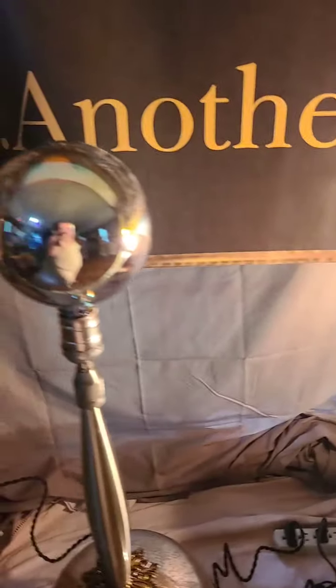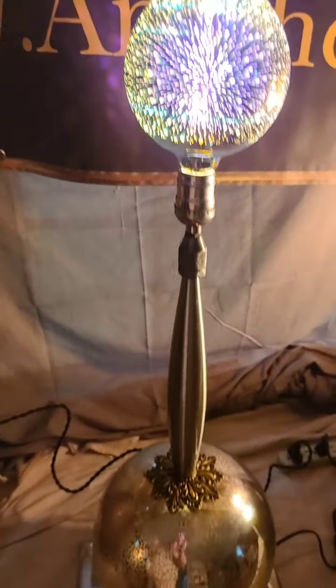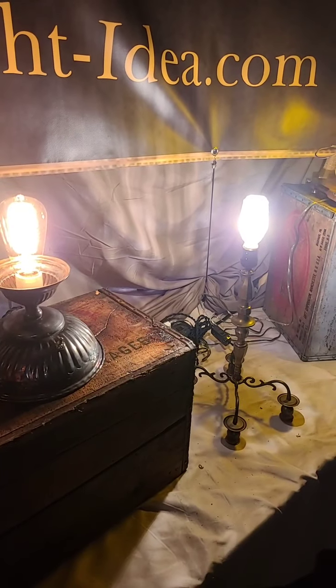Next we have one of my favorites — it's a little mirrored, so let me try not to get myself too much in it. This one has a line switch as well. I really like this bulb; it lets off a lot of cool colors, especially when it's dark you'll see the different colors against the wall. That lamp is $150, the upcycled candy dish was $75, and the brass candlesticks was $100.